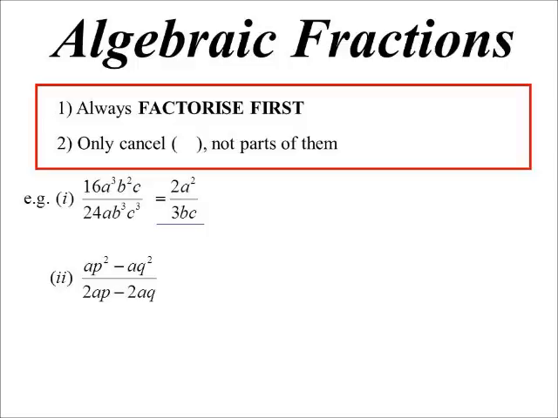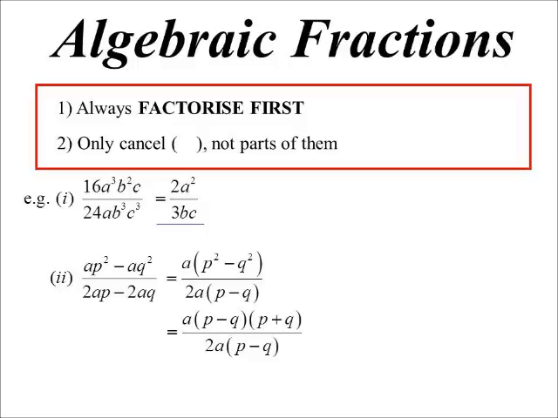But let's factorise it, because of course that would be the first thing we do. On the top, there's a common factor of a, bottom common factor of 2a. But I notice on the top I've missed another factor, which would be difference of two squares. So the top can be p squared minus q squared, which is p minus q, p plus q. Now I can cancel. The p minus q factor is exactly the same in top and bottom. Bang, we can cancel that. The a can also cancel, and we get p plus q on 2. The average of the parameters, which of course you have no idea what I'm talking about at the moment, but once we do parametrics you'll understand what I mean by that.